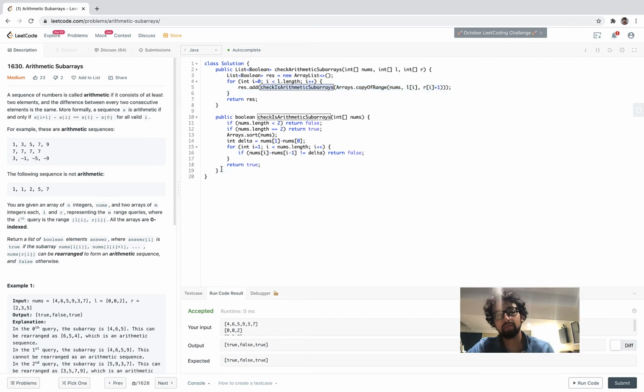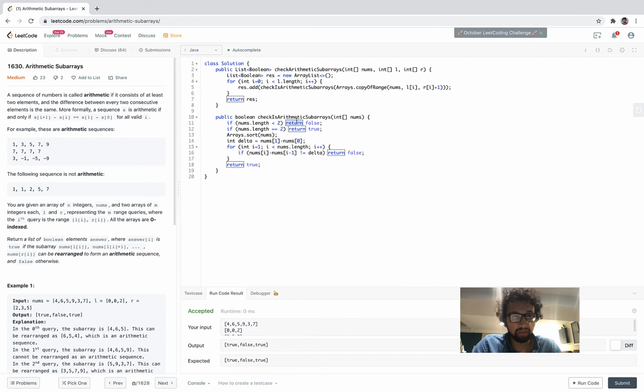And it's very simple. This can be classified as an easy problem. And all this does is check if it's an arithmetic subarray. The way we're going to check that is, I guess, the trick of the problem that turns it from an easy to a medium. We have to recognize that you don't really need to find all the possible rearrangements. All you need to do is sort them.